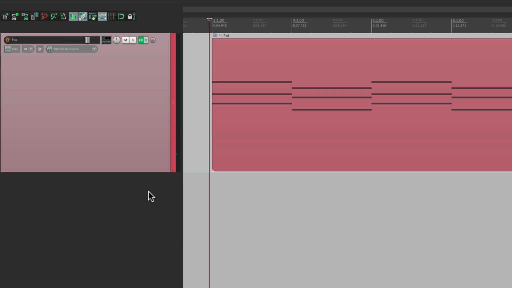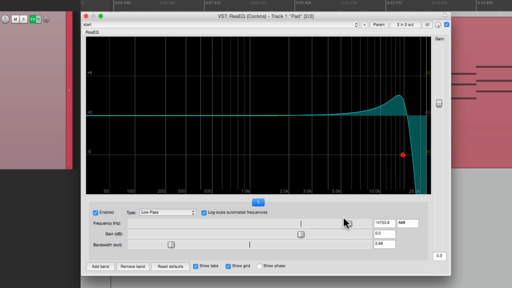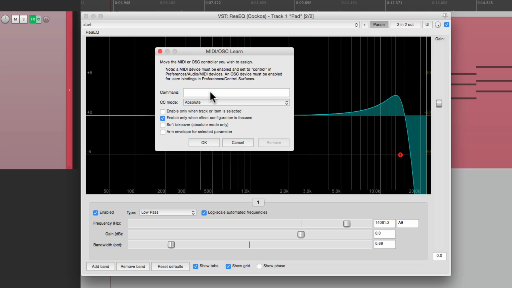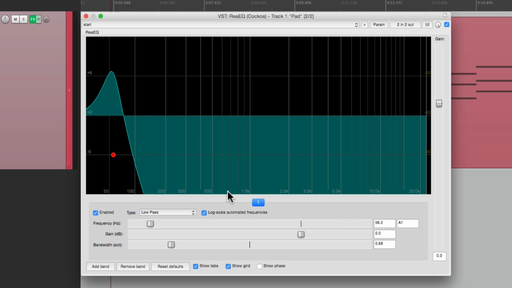Now, if I wanted to control a filter on here, I could just do this. Go to my plugins, grab an EQ that's set up to be a filter right here. And I can control that parameter just by clicking on it, going to the parameter menu, and choosing learn. Then I could use my MIDI controller or an OSC controller, move one of the controls, and then I could control that parameter through MIDI. Just move it, and I could adjust that filter.